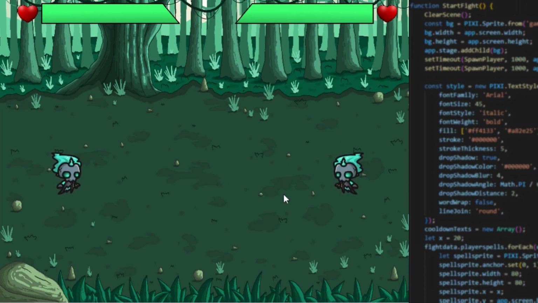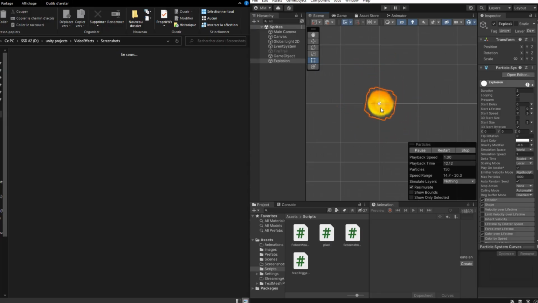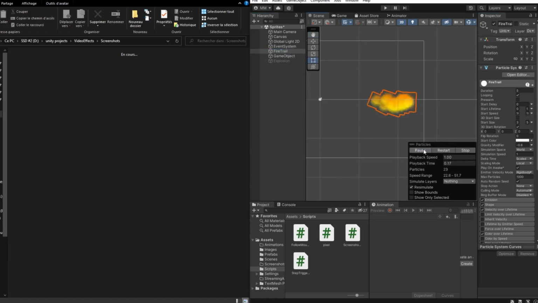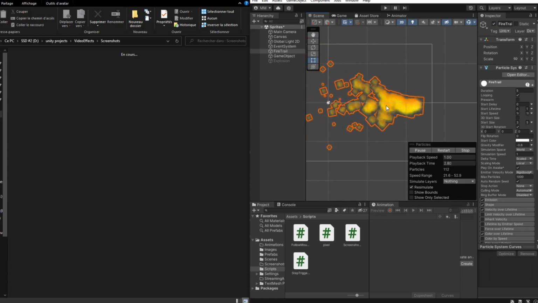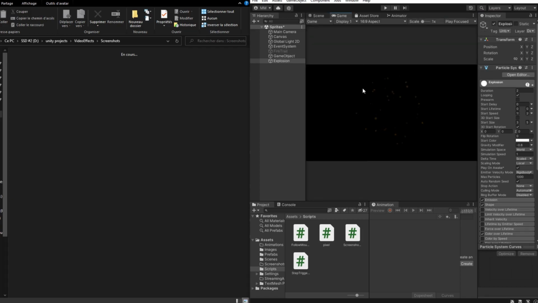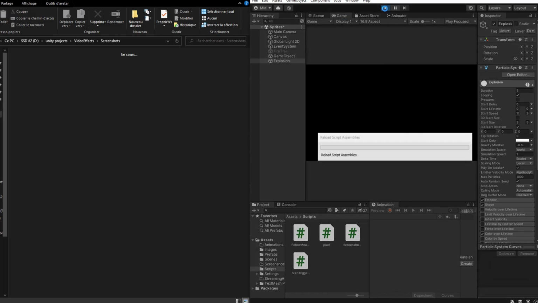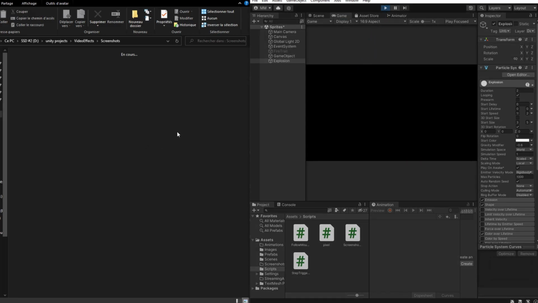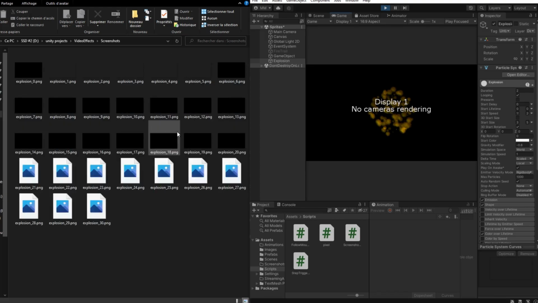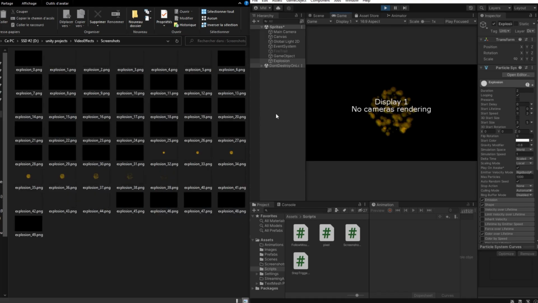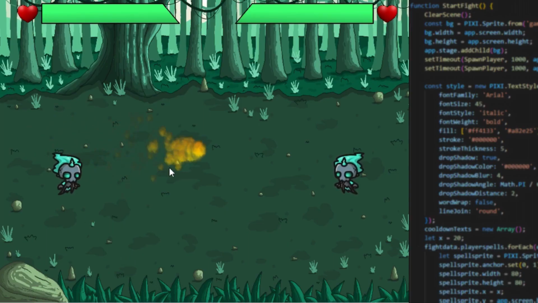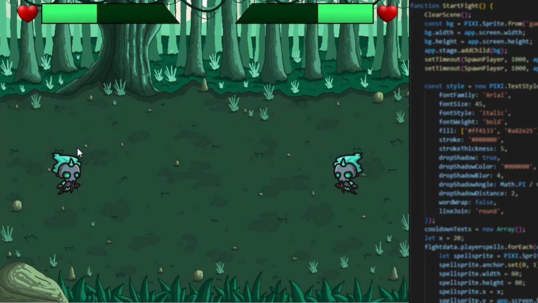Then I wanted to create spells. Usually I do that in Unity or Unreal using the particle systems. However, this JavaScript engine doesn't have any particle system. Thankfully, I had a genius idea to make my particle systems in Unity and then use a script to take screenshots a few times per second and save them to a file, so I can then import them in my game as a sprite animation. This worked surprisingly well. The only downside is that the animation is always going to be the same, unlike the particle systems which usually have some form of randomness, but that's okay.